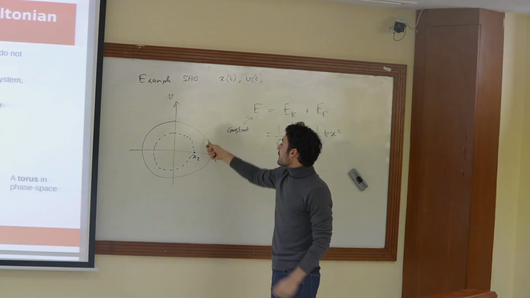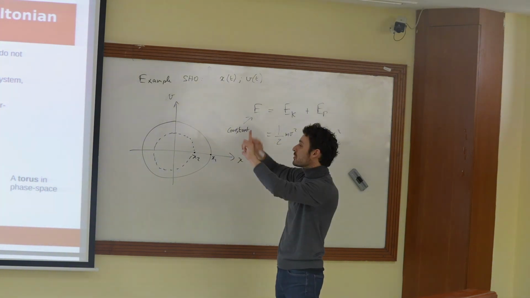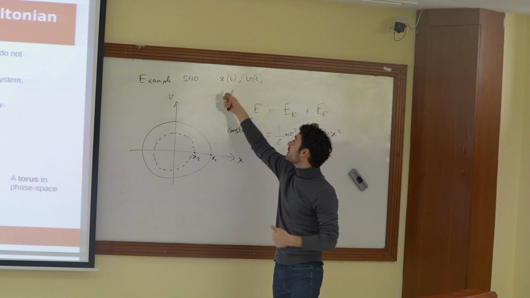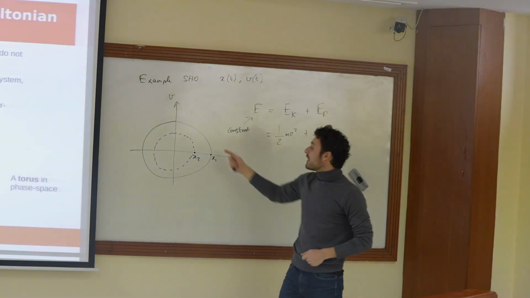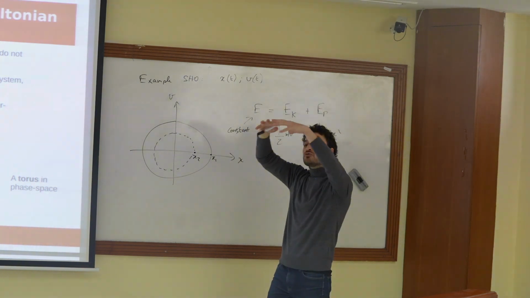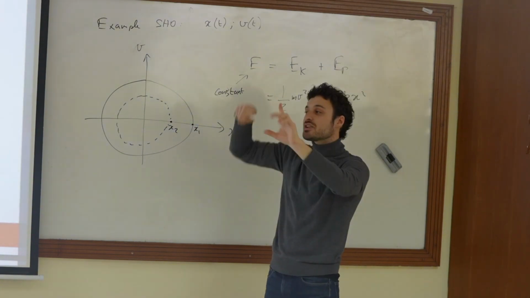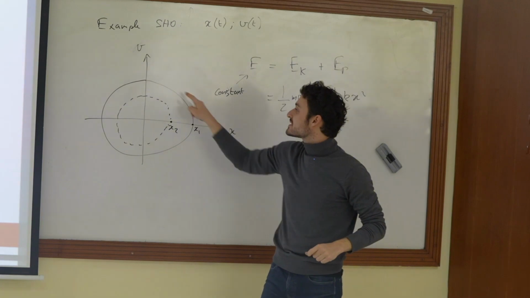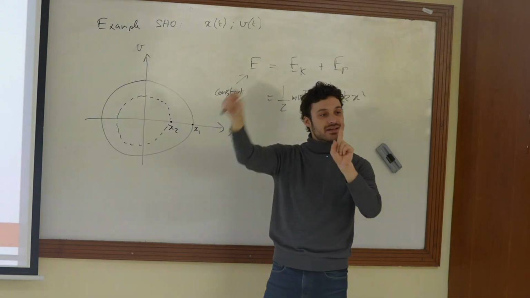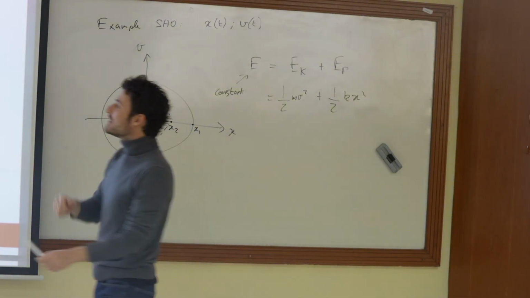Which means that if you have a 2D phase space and one constraint, one integral of motion, then you reduce the dimension of the problem by 1. So instead of living in 2 dimensions, you actually only live in 1 dimension, right? The system can actually only explore a line. So this is what we mean by an integral of motion, right?